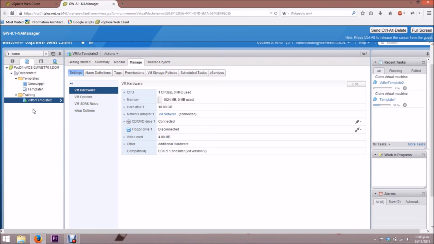Now a few tips and tricks for this. Remember that to clone to a template, the VM has to be turned off, but you can clone if the virtual machine is powered on, in a situation where you can't turn it off. The other thing to keep an eye on is operating system licenses and keys for software, because it is very easy to deploy a new VM and you may quite quickly go through your allocated number of licenses. So keep an eye on that.